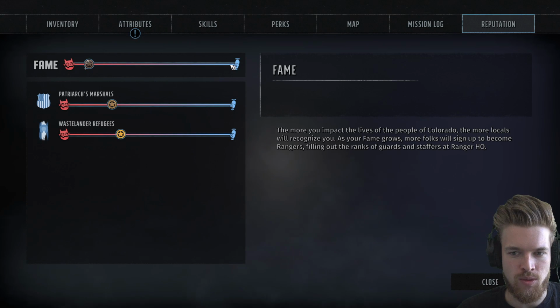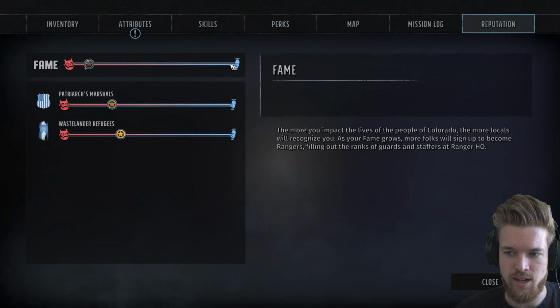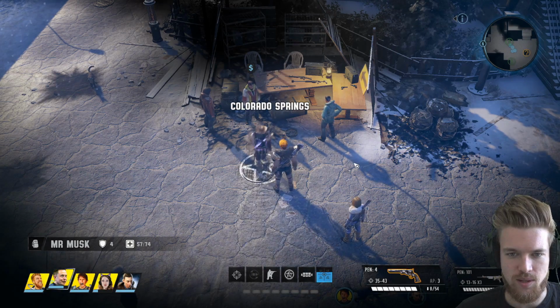Fame in general, the more impact you have on the lives of the people of Colorado, the more locals will recognize you. As your fame grows, more folk will sign up to become rangers, filling out the ranks of guards and staffers at Ranger HQ. Let's go and get Elon to have a quick look at what she's selling.